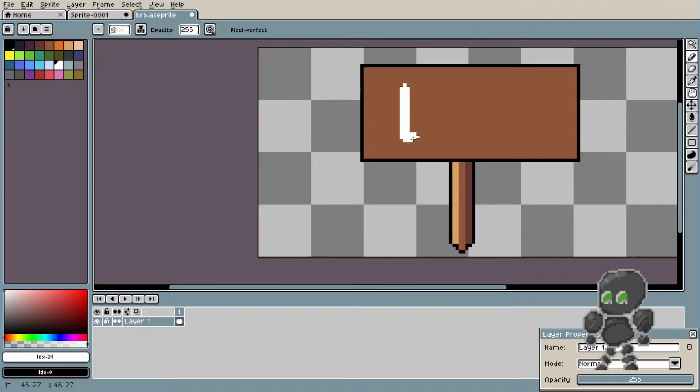B. R. Start upwards slightly. No, I shouldn't really copy the first one because I want it to look slightly different.